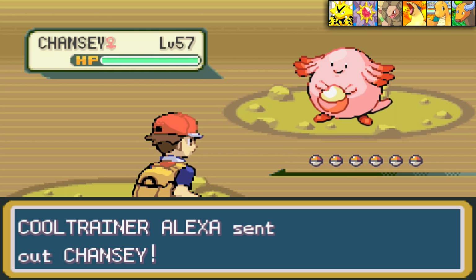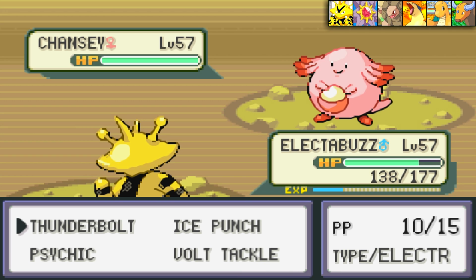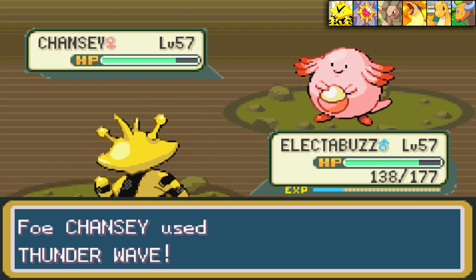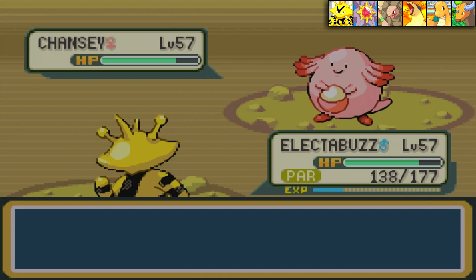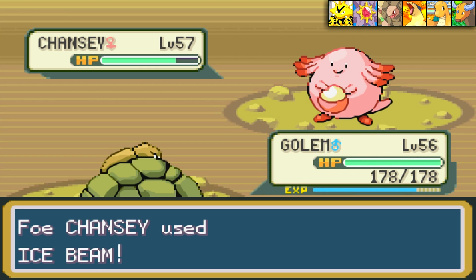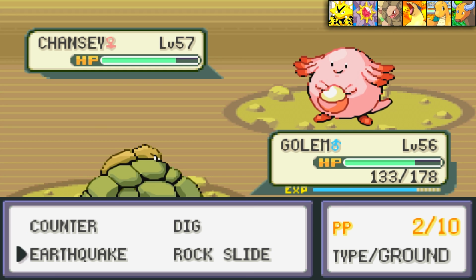Here comes a Chansey. This is the first time Golem would actually be the best Pokemon for me to put out. What the heck, man? After all this time, now suddenly Golem is the better Pokemon to have out. Oh my goodness. Now you're just going to hit me with a Thunder Wave immediately. These Pokemon are so annoying. It's not like they're even using good moves or anything. They're just like, let's annoy you and make every battle 3 times longer than it needs to be. And then it drops Ice Beam on me like it knew Golem was coming out.